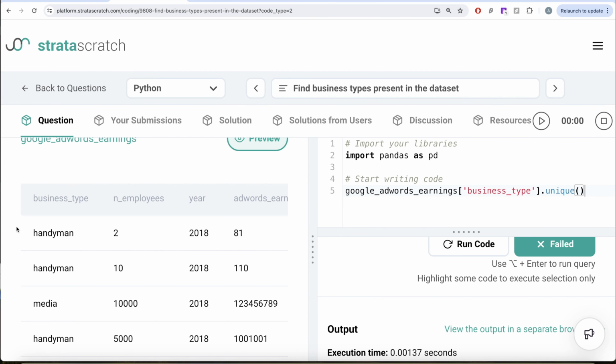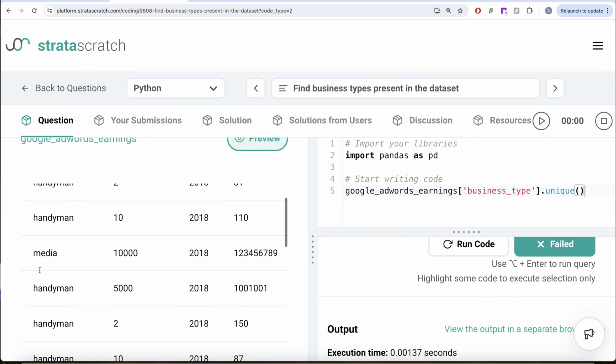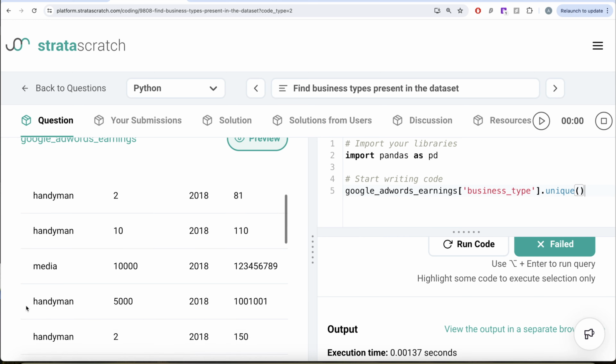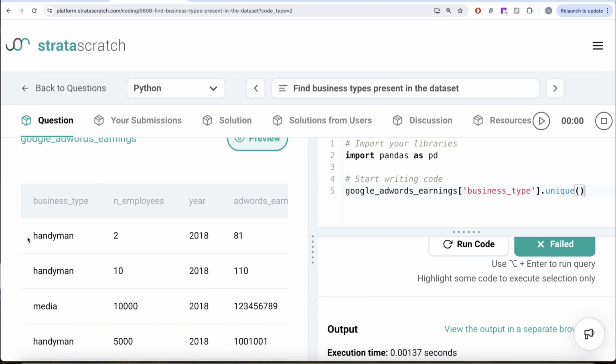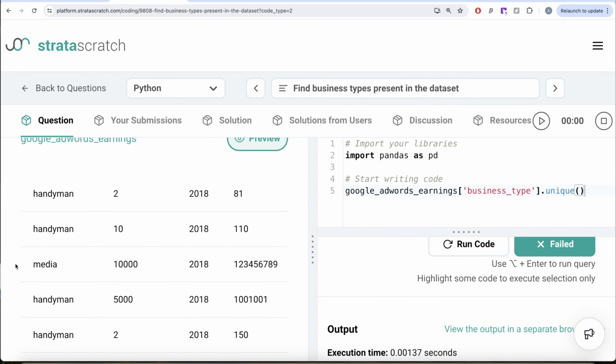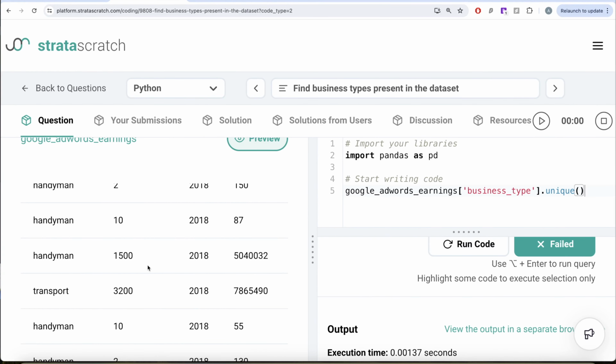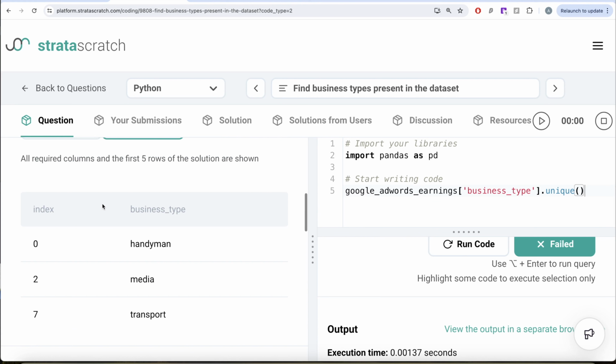So at index 0, we have handyman, index 1 handyman, index 2 we have media, 3, 4, 5, 6 and 7. So at 0 we have handyman for the first time, then at index 2 we have media for the first time, at index 7 we have transport for the first time, and that is what we have in this, right? So if you want to get an output like this, then you cannot use dot unique.